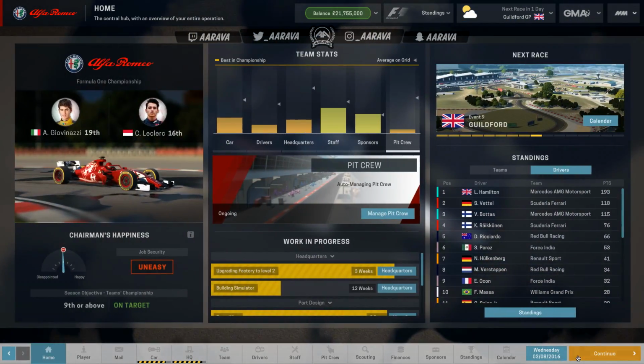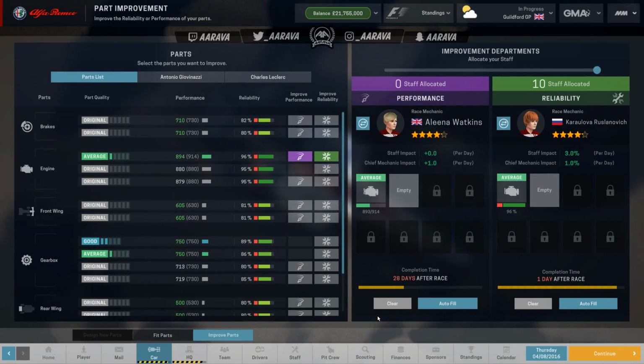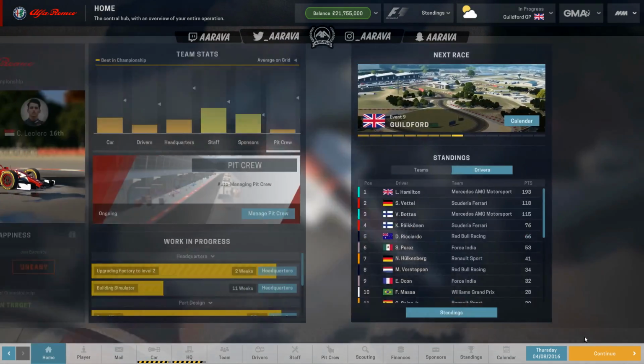And then in 1 day's time, what's that going to do to the reliability? What's that going to do? It's going to move it to 96. There you go. Boom. Sorted. So I'll move that back to performance, and I'm pretty happy with that.